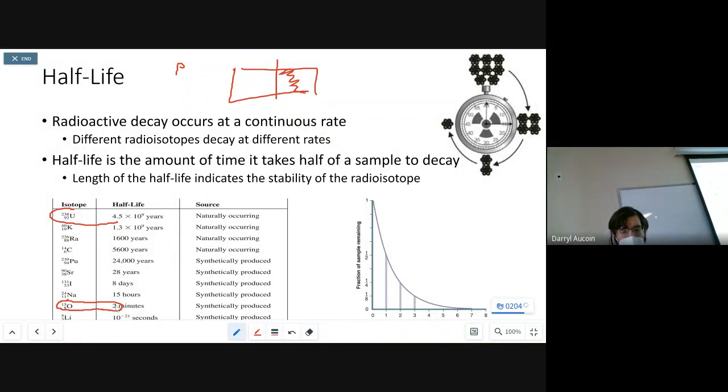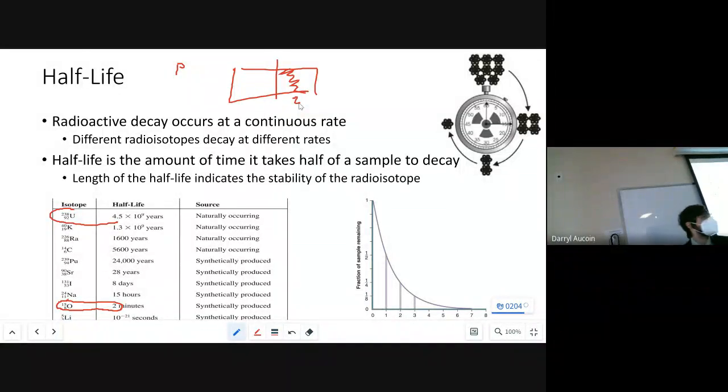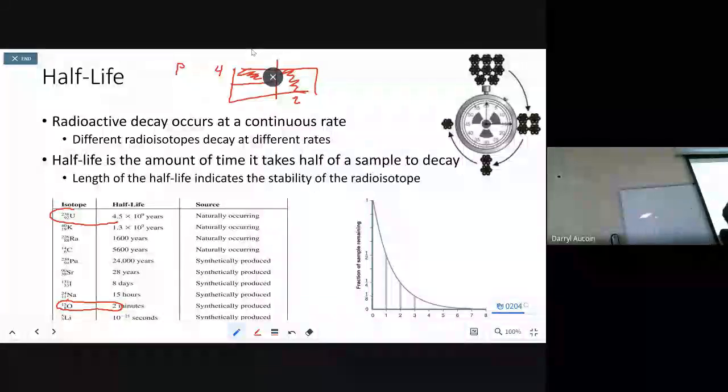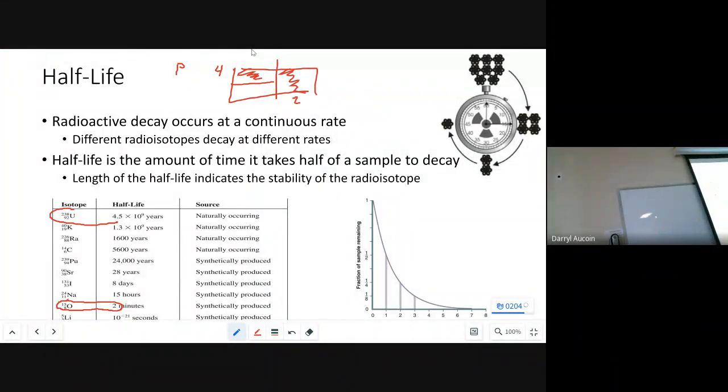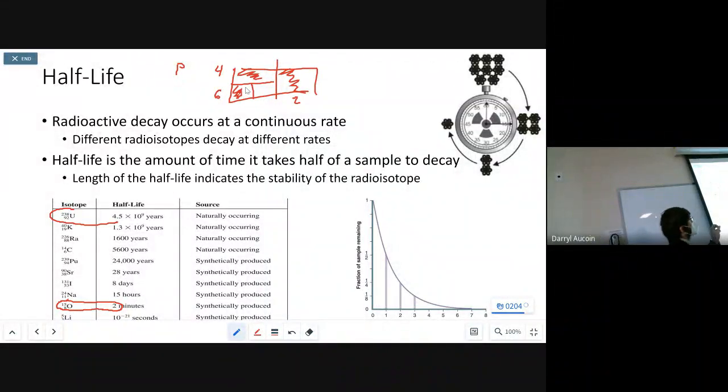So for our oxygen here, that means after 2 minutes, we lost all of that stuff. But we still have the other 500 grams, the other 50% still there. But if we waited another 2 minutes, half of that would go away as well. So now it's been 4 minutes total, 2 minutes plus another 2 minutes. And that's going to just keep happening for all these different radioactive particles. So if we wait another 2 minutes, we'll go to 6 minutes total. 2 plus 2 plus 2, and half of that's going to go away.